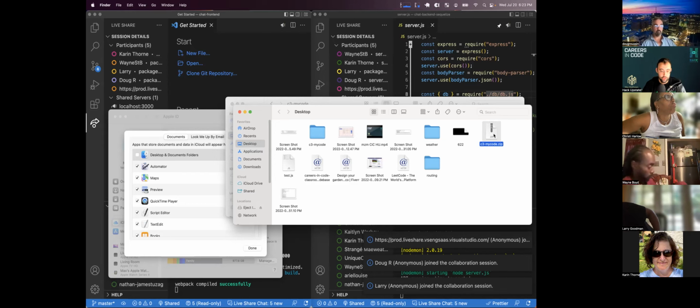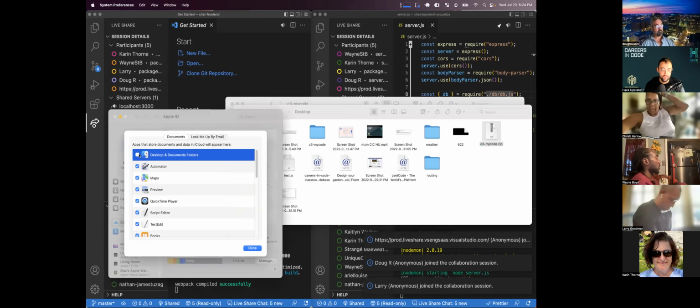If it was turned on, make that zip file and move it somewhere outside of your desktop and documents. You can email it to yourself. You could upload it to Google Drive or Dropbox. Whatever it is, just get it out of your desktop or documents. Then once you have that backed up and somewhere safe, you can uncheck the desktop and documents folder here. Again, you don't need to do any of this if it was already unchecked.